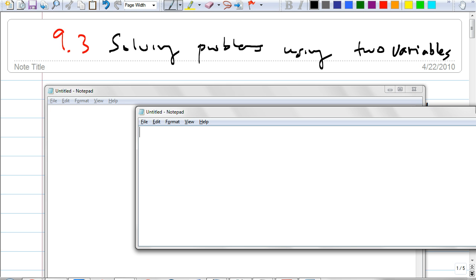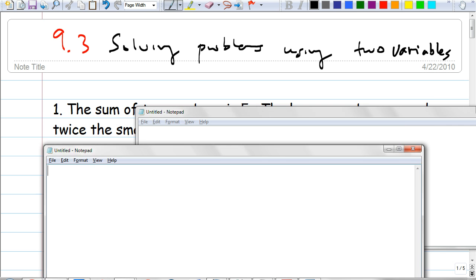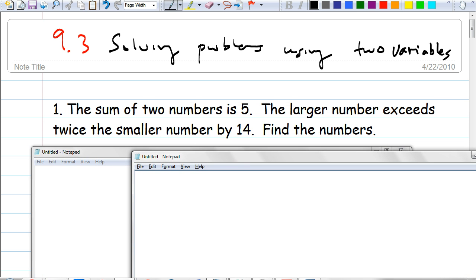These problems are the same kind of problems that you've seen before. The only difference is I'm going to show you how to use two variables, because last time we learned how to solve systems of equations using which method? Substitution method. So now that we've learned substitution method, you can now use two variables. Is that okay? So what I want you to do first is go ahead and write the first question down. Here it is. Go ahead.